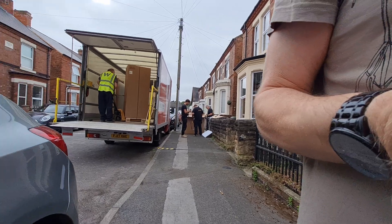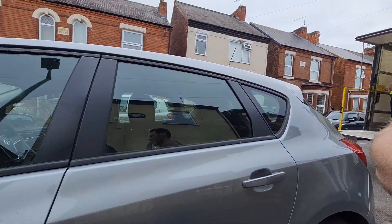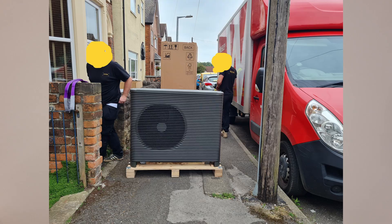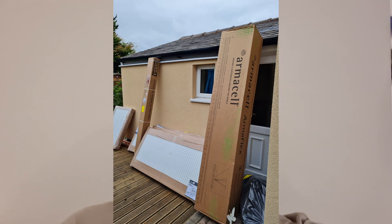So it's the end of day one. They arrived promptly at 8am this morning — a team of two heating engineers, an electrician, and the delivery guy dropping off all the gear. We were on a really tight road, so we had to make a few neighbours move cars to get everything in. But after the first half hour, everything was in the front of the property and then slowly throughout the morning, things were brought around the back.